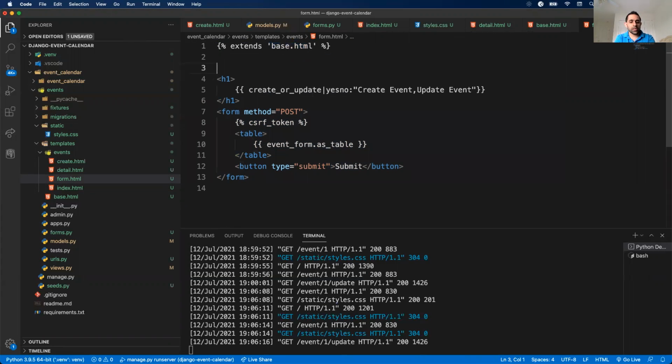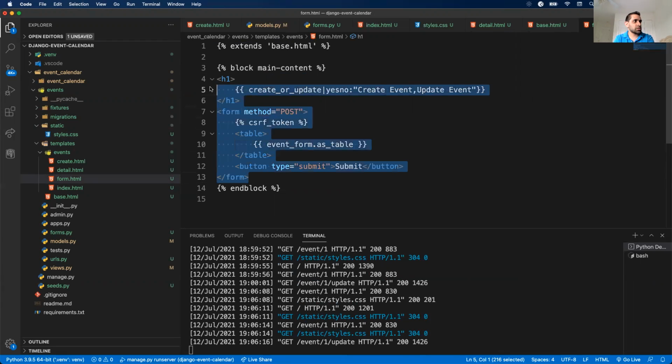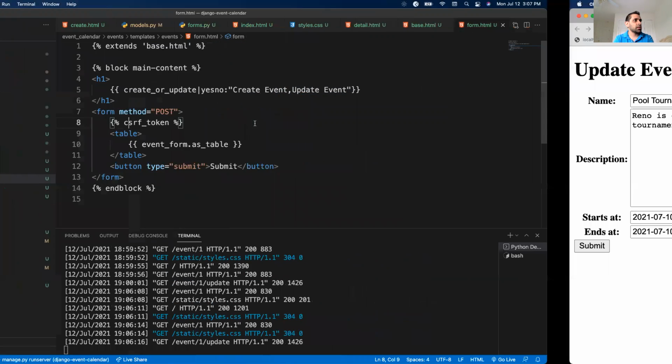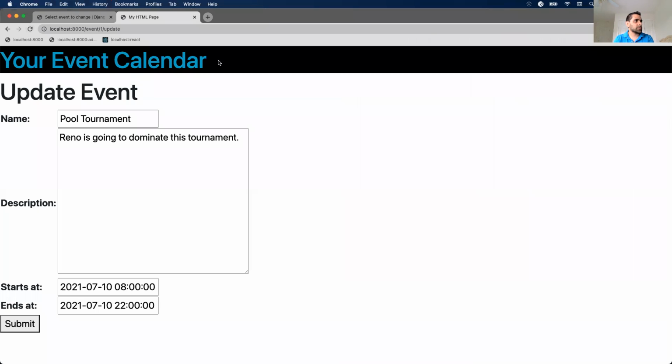And I want to specify which block I want to extend. So in this case, I could do block main contents, and make sure that's in percent curly braces. And likewise, I need to end that block just like before. So end block, one word. Now this should be the only unique items for this page. Otherwise, you can use everything from base.html. So if I save that, go to my update page, refresh, notice, all right, I get my nice header there and the font that I was using before too.